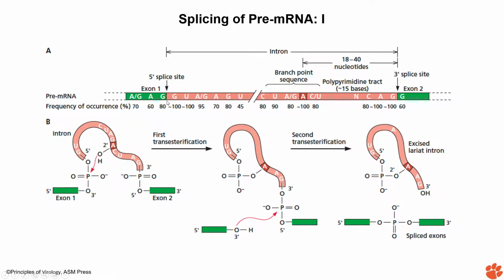If you look close to the 5' splice site, you can see that these GU, these two residues, are 100% conserved. Frequency of occurrence, 100. This A residue, 100% conserved. And at the 3' splice site, this AG is 100% conserved. What it means is that if you isolate hundreds and thousands of mRNAs, with all eukaryotic genes, viral genes, and analyze the splice sites, those residues, the 5' splice site, the 3' splice site, and that adenosine, will be the same everywhere. So that's 100% conserved.